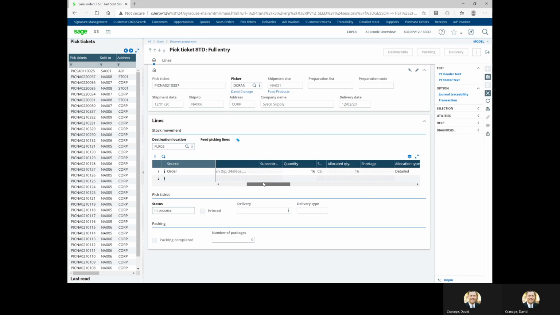If I scroll out here, we need to get 16 cases. Right, and if we keep scrolling, it now has a detailed allocation type. So it's telling it to pick from a very specific lot, from a very specific location, right? From Stowe 01, etc. So now we've got our pick ticket sort of queued up. I'm going to go ahead and save that.